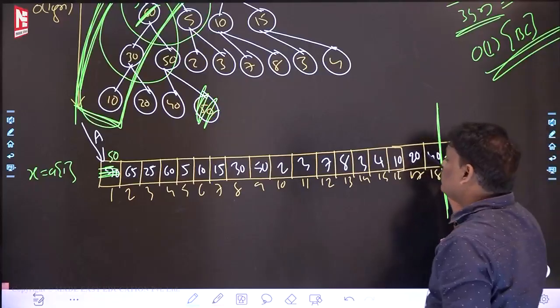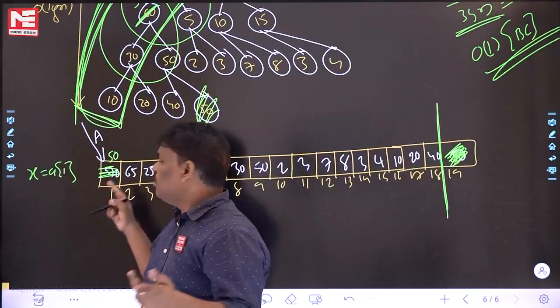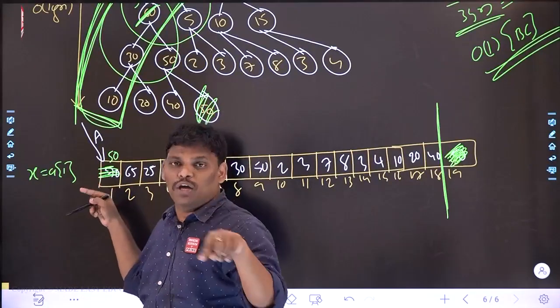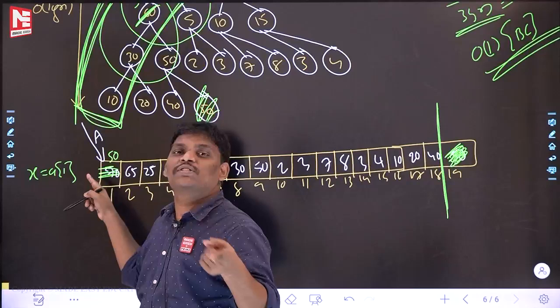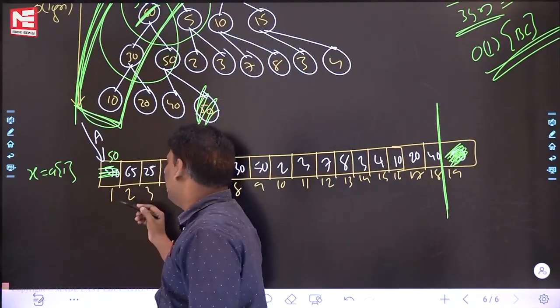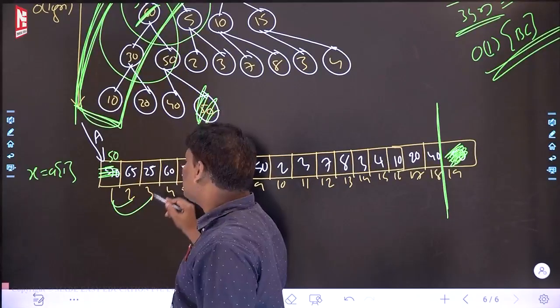Now can you help me? After replacing the first one by the last one, will you keep quiet or do you have to ask? See, at the parent place, from the leaf node one person came. He may be small also, he may not deserve this place. You have to ask, he will ask both the children, is there any problem or not? Let's check here. He will ask the left child first.